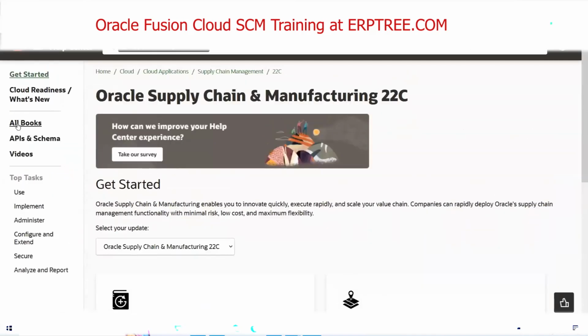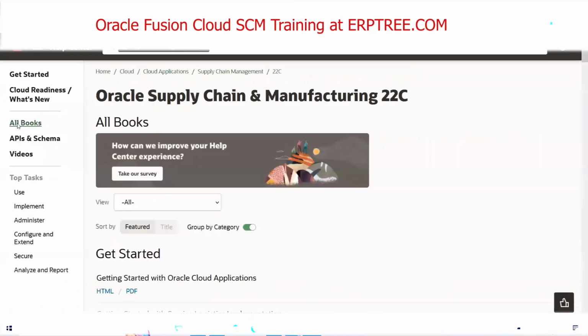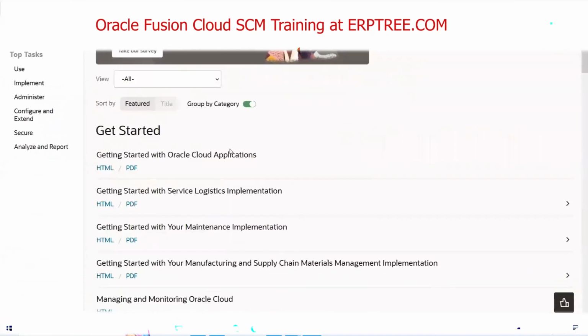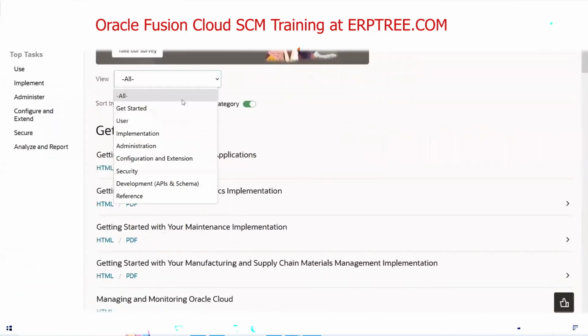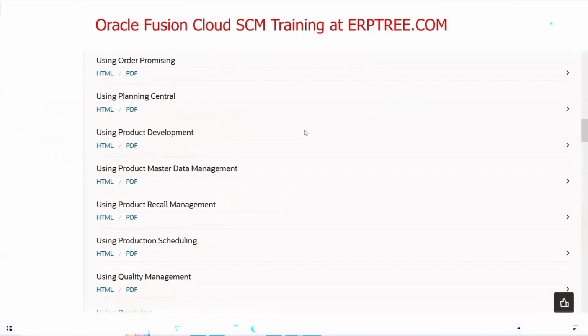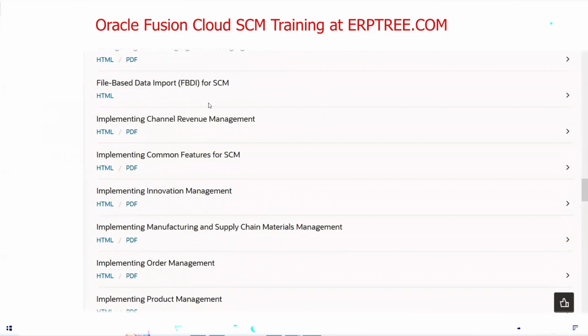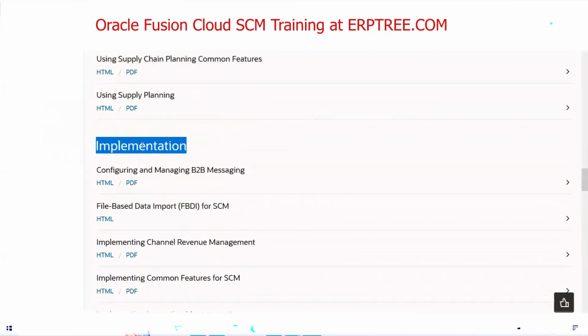Click on all books. After selecting all books, you can filter the value called implementations, or else you can scroll a little down and see the same implementation section. And here we could see file-based data import for SCM.